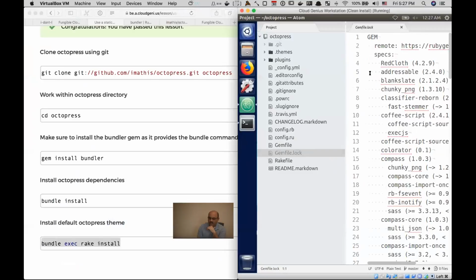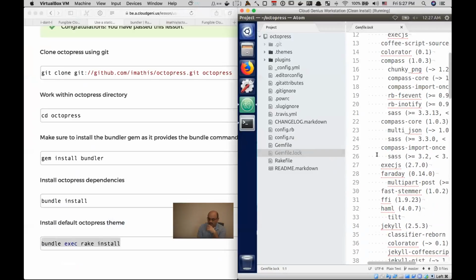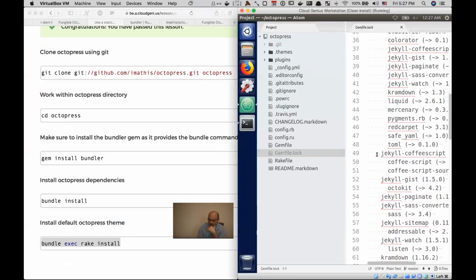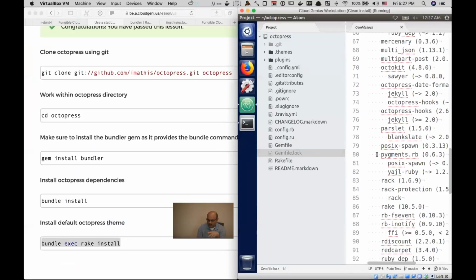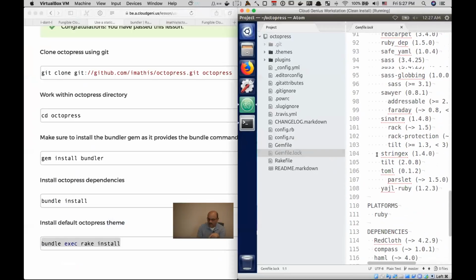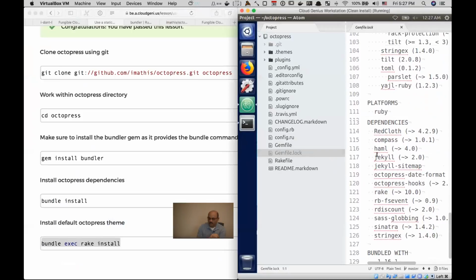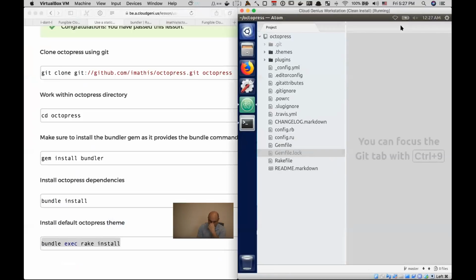This lock file contains all the dependencies that are necessary for the execution of the gem bundle. So we have them in a dependency map laid out in the form of a graph, and they are all correctly bundled and available in that lock.